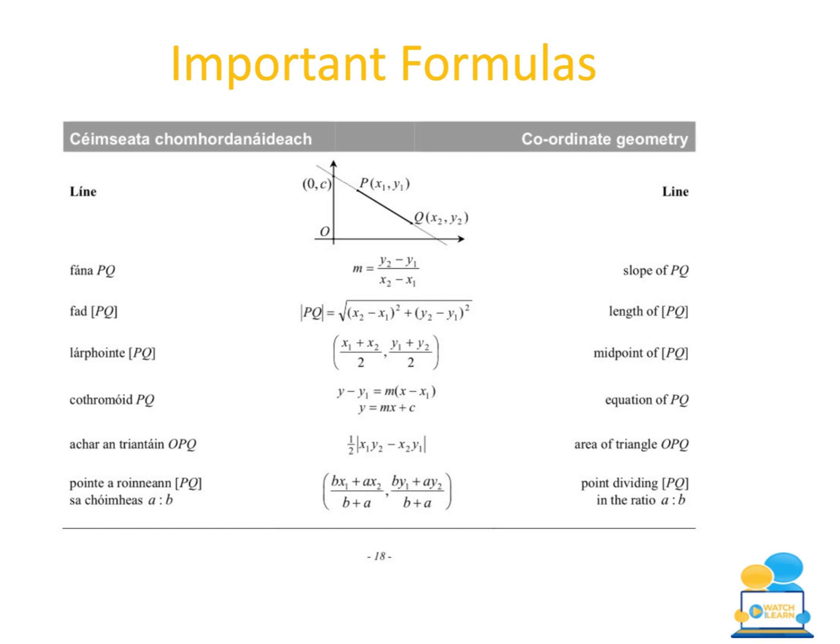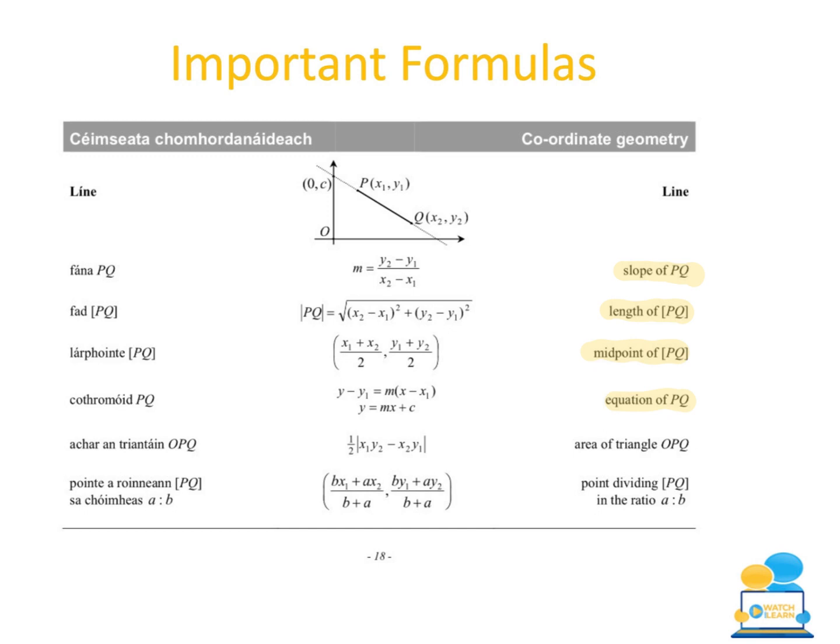So in the junior cycle course, you should be well aware of the slope of a line, the length of a line, the midpoint of a line, and the equation of the line formulas in your formula booklet. Now, it's a really good idea to open up this page when you see a coordinate geometry question in your exam, because a lot of marks are going for just simply writing down the formula.